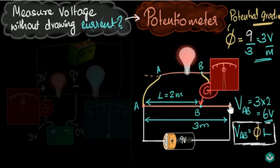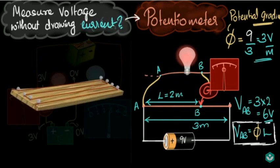Imagine this wire was not 3 meters, but say 10 meters long. The voltage across this is still 9 volts, meaning the potential gradient would have now reduced, right? This big number becomes 10 meters, so potential gradient will be smaller. And so as I move my slider across, the galvanometer deflection would slowly change, and I would be able to precisely find the balancing point. And it's for that reason the potentiometers that you find in your labs will have so many windings of the wires. The whole idea is to increase the length of the wire as much as possible.